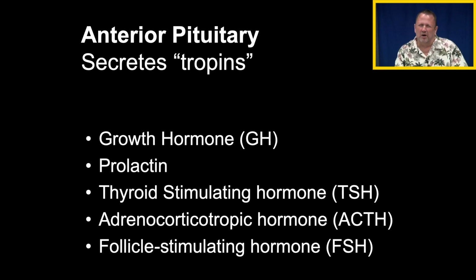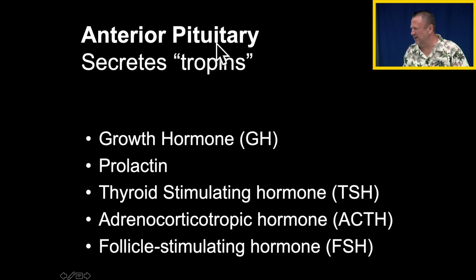We're going to talk more about the anterior pituitary. Certainly when we talk about the thyroid, we'll talk about thyroid stimulating hormone. And when we talk about adrenocorticotropic hormone, we'll talk about ACTH. Follicle stimulating hormone is involved in releasing follicles from the ovary. Prolactin pertains to the growth of breasts. There are other tropins. Melanocyte stimulating hormone should be in here. That's important for people in dental hygiene.